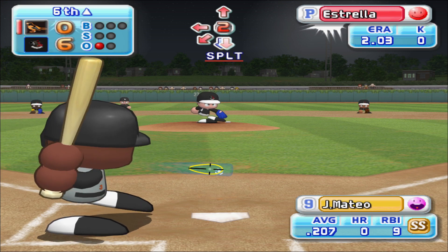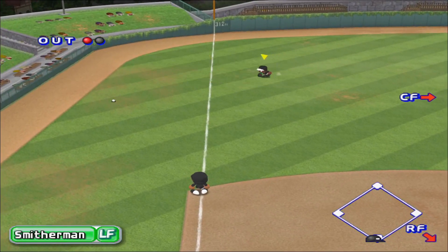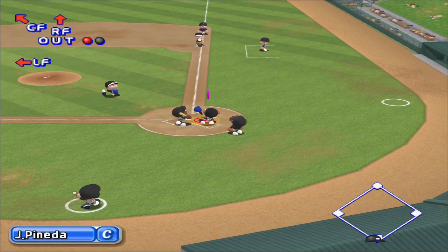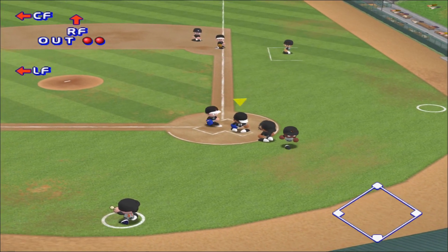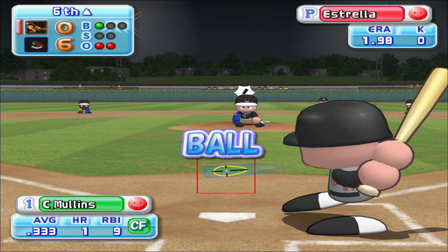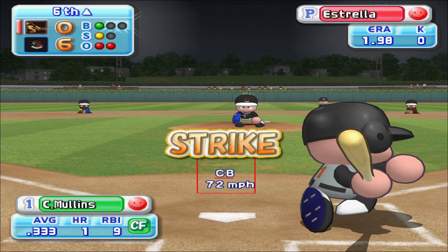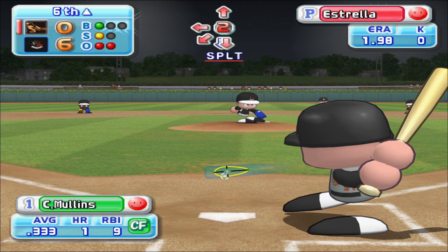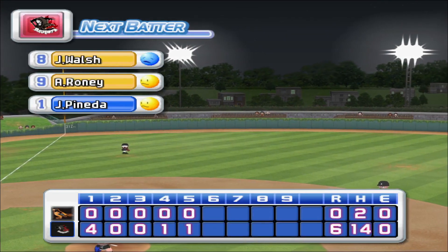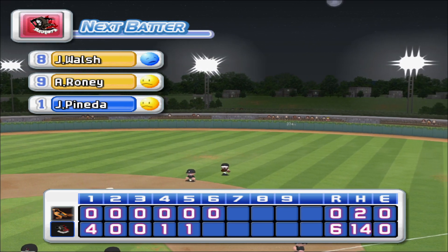Here we go with the first pitch. First pitch and it's pulled towards the line. Foul ball. Pop fly to the catcher. He caught it. Two away. Mateo retires with a pop-up fly in the foul territory. Paul Mahomes has been in top form as a batter this season, riding a six-game hitting streak. Strike. The ball makes contact near the grip. He got it. That's the final out. No runs, no hits, no errors. We enter the bottom of the sixth inning. The Orioles, zero. Charlotte, six.